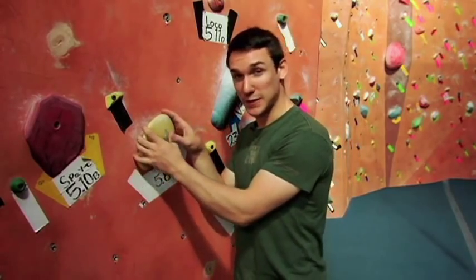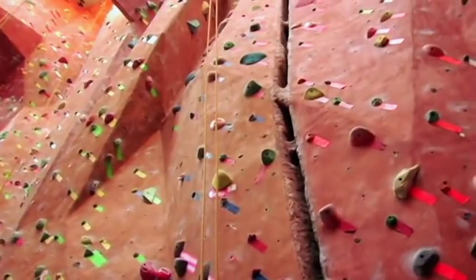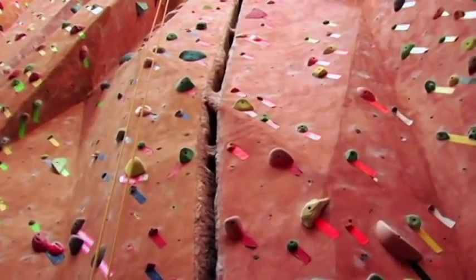All right, so now that you know the basics of different body movements and the golden rules of climbing, now we're gonna go over how to actually hold onto things on the wall, how these holds are shaped, and how the wall formations are shaped, which change the style of climbing.